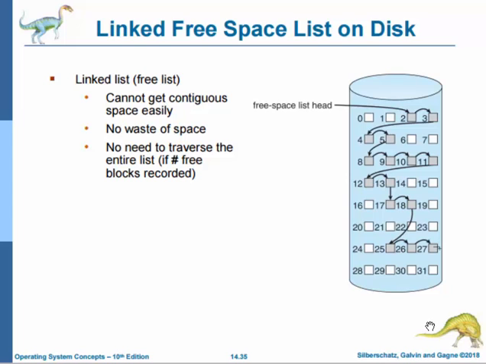And this scheme is not efficient. To traverse the list, we must read each block, which requires substantial input-output time on hard disk drives. Fortunately, however, traversing the free list is not a frequent action. Usually the operating system simply needs a free block so that it can allocate that block to a file. So the first block in the free list is used. The FAT method incorporates free block accounting into the allocation data structure, and no separate method is needed.